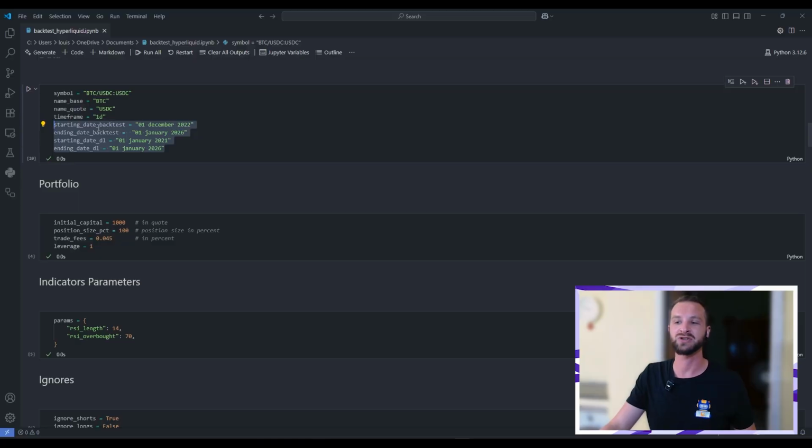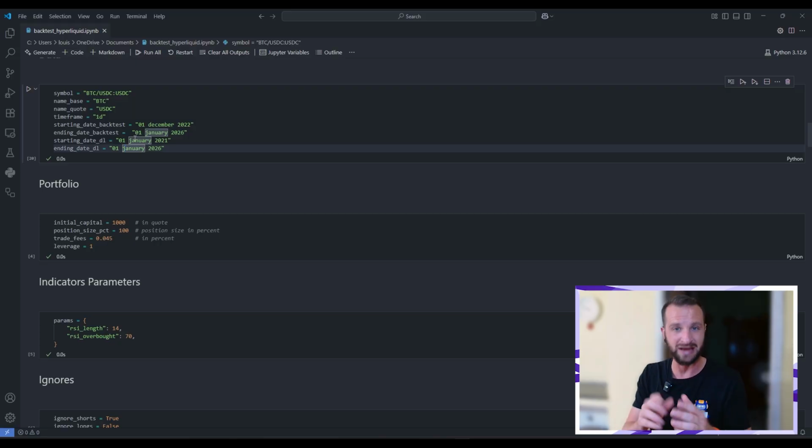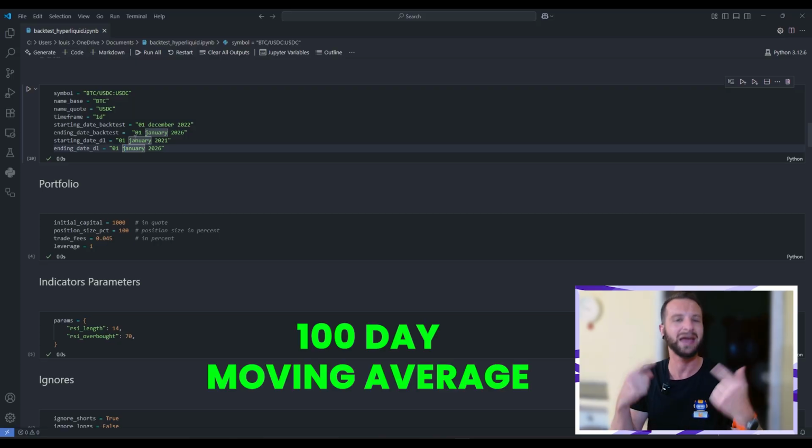So if you download your data and you put the backtest date and the download date at the same date, and you have this 100-day moving average, well, actually, the backtest code will not be able to take those 100 days into account because simply it cannot compute that average yet.